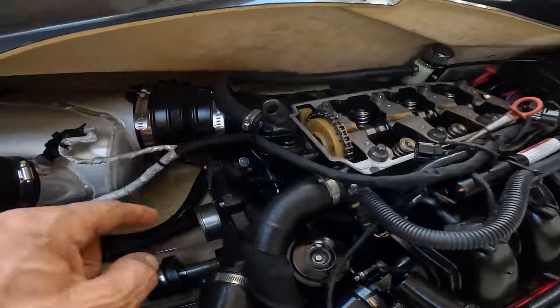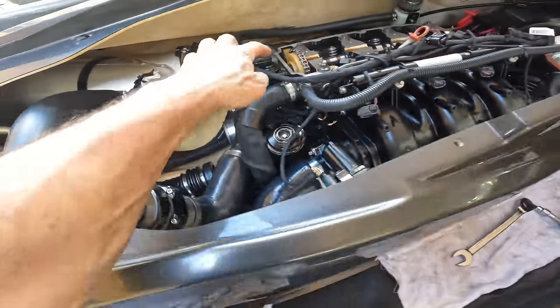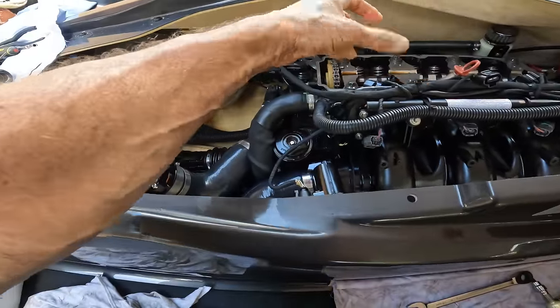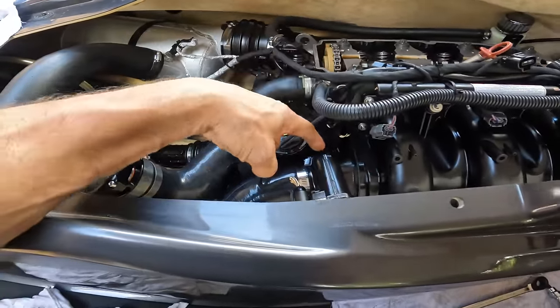Now we're gonna put it back to timing. See, it's not on timing right now. We're gonna put it back to timing, and then we're gonna take everything out. We're gonna take the cam out, and we're gonna put the new cam in. I do wanna lock the crank.